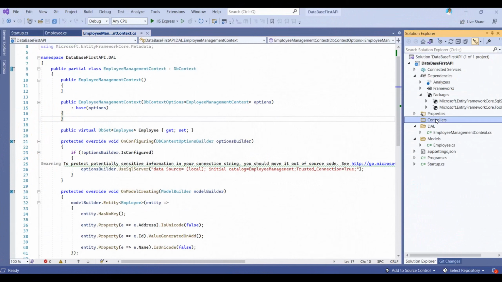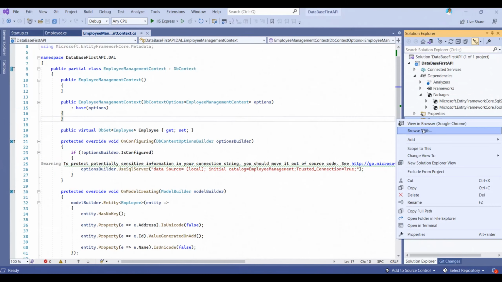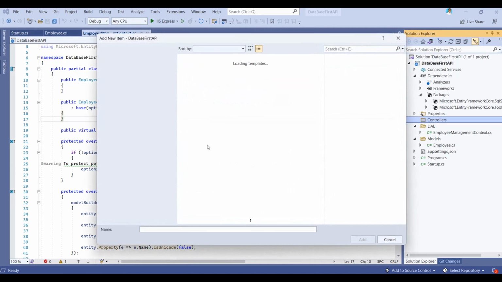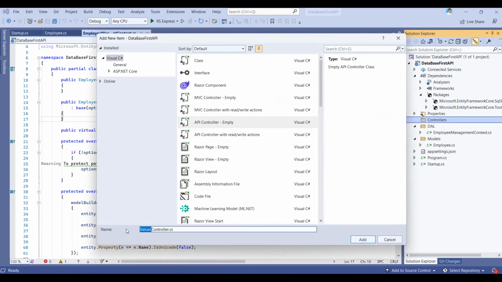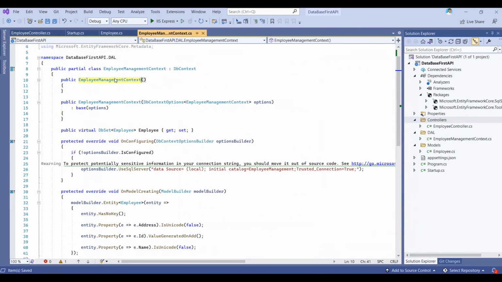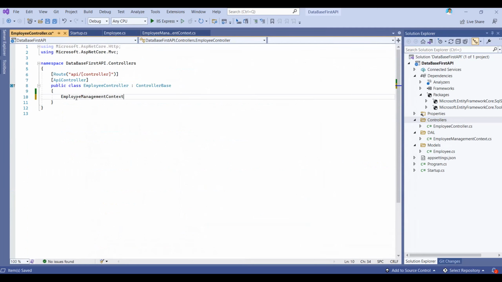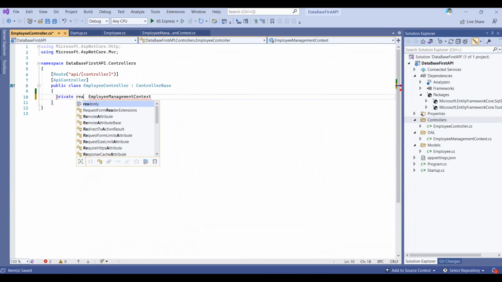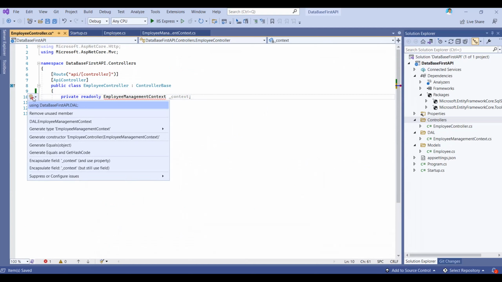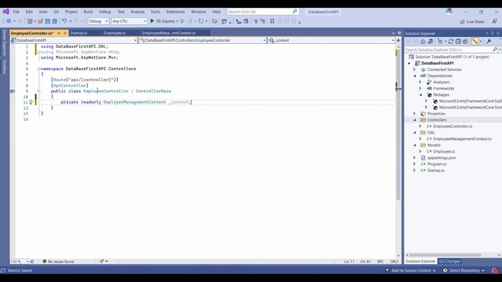Now go to Employee and add the controller, API controller, empty controller, and the controller name is Employee. Add it. Resolve it.